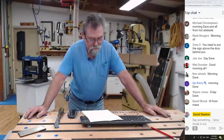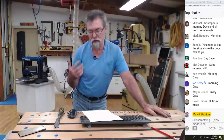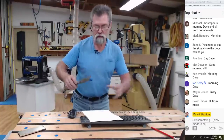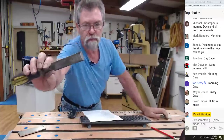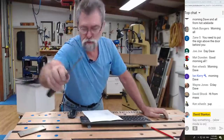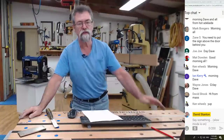next thing, the buffing mop on the Pro Edge. This is why I've been preparing this blade. And also, I've got this one prepared, pulled up one of John's little things. I've got this chisel prepared to show you how the buffing mop works with a polishing compound.